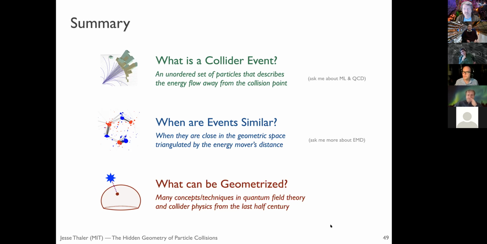I haven't seen a killer app though where this way of talking about things actually leads to better answers than the way that we traditionally do things. That is, I don't yet see a case where I couldn't accomplish something with this concept that I couldn't do with another similar technique. In particular, standard hypothesis testing or standard uncertainty estimates seem to be perfectly fine for assessing differences of what collider you want to use. And I don't see that this is, at least at the moment, adding something fundamentally new. What it does do is it gives me a new visualization strategy, which is helpful for thinking about what I'm trying to accomplish.